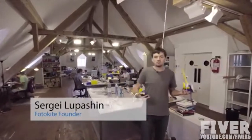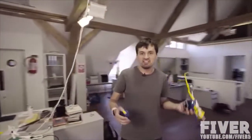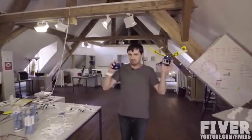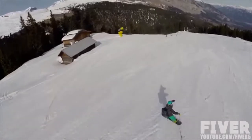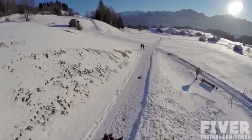Hi, my name is Sergei. Welcome to the Photokite Lab. Our goal is simple: to make aerial filming easy and safe. You've probably seen many drone projects by now. What's different this time? It's the tether. The tether changes everything. Unlike a conventional drone, there's no piloting, no smartphones, no joysticks, no GPS. This thing is just a no-frills aerial camera.